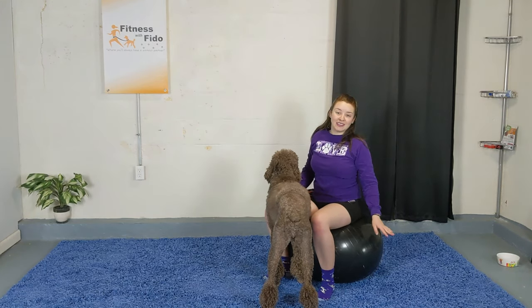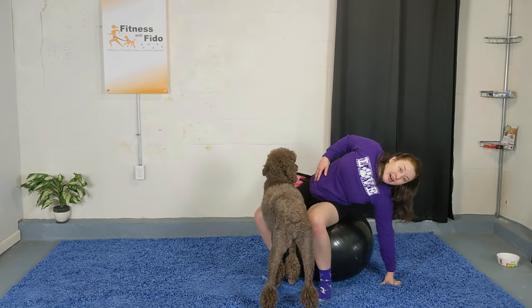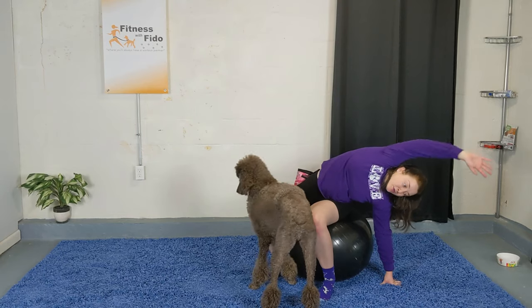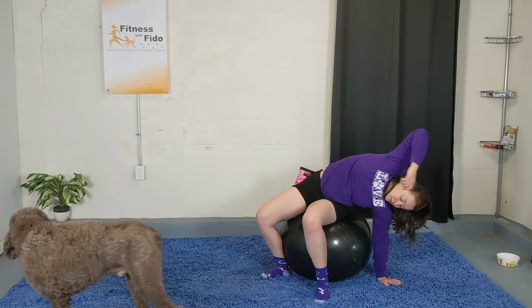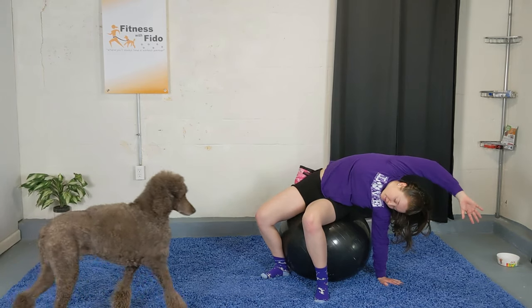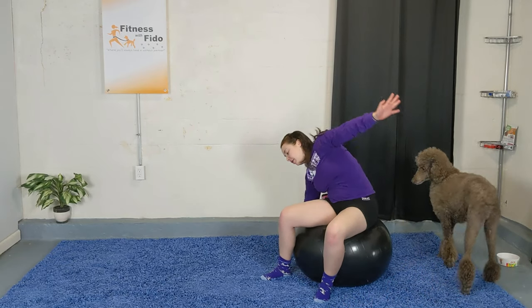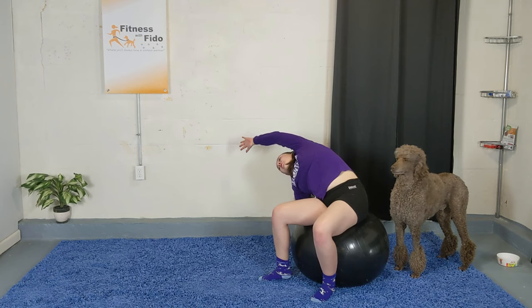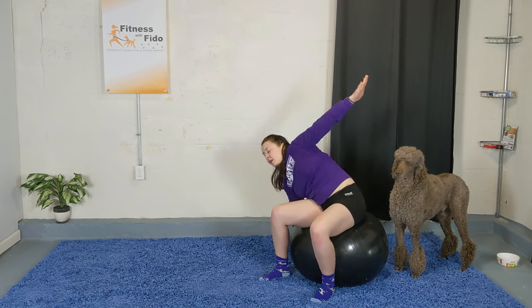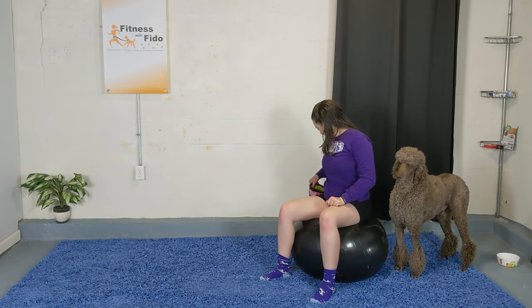And back up, let's take that left hand down to the ground. So you're leaning down to the ground. From here, you can take that right arm over and stretch. So it's a little bit of a bigger stretch. And slowly switch sides, bring that right hand down. Once you get it there, bring that left arm over. And back up to the top, and then let's just finish.